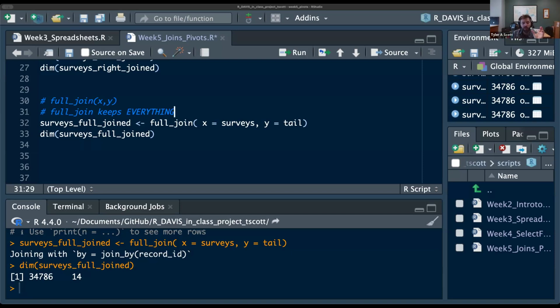And then any case where there was no record ID in that tail data frame, it's going to put an NA for tail length. And so you create NAs where you don't have a merged value, and then you get the merged value where there was a common record identifier. That doesn't really crop up here, right? Because we have sort of clean data with the same record IDs in both, but that's how R handles the case where there are some common identifiers that match and some that don't, is it expands and then creates NAs where it doesn't have the common value.